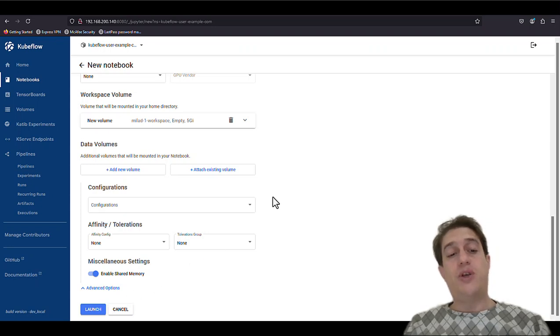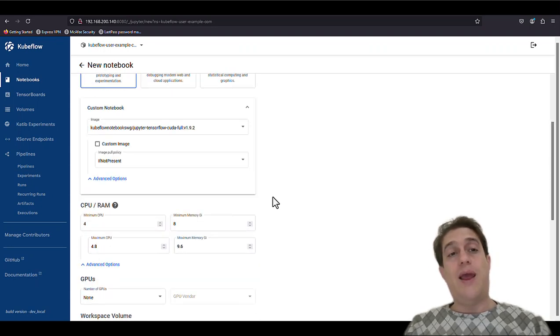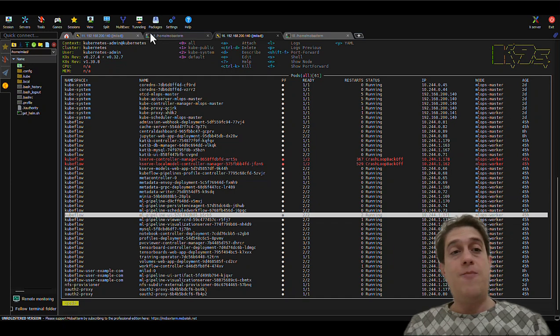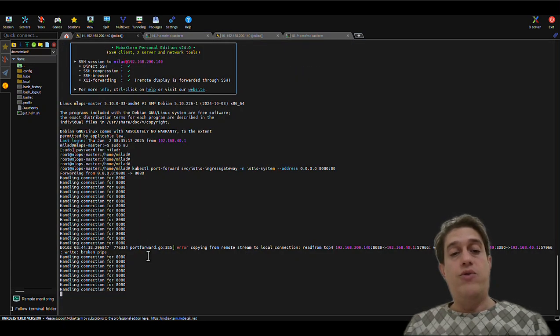But before clicking on the launch button, as we are in the simplest environment, I loaded this Kubernetes, as we saw in the previous chapter, with port forwarding. The port forwarding runs on port 80, which is HTTP.